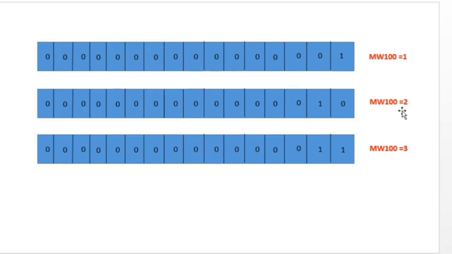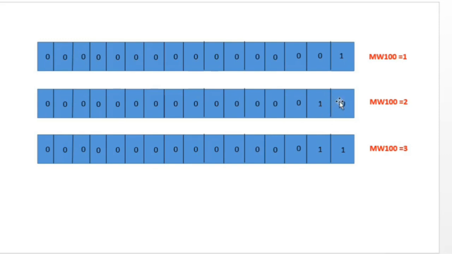That means in the memory location MW100, the bits will be arranged so that the least significant bit is 1 and all the rest are 0. Similarly, if we enter the address MW100 in the word switch and assign it the constant value of 2, then whenever we press the word switch, the value 2 will be transferred to MW100 in our PLC.